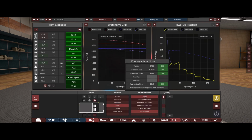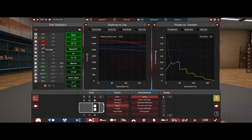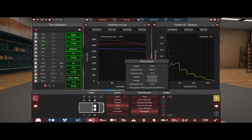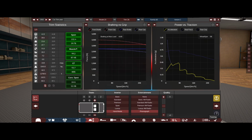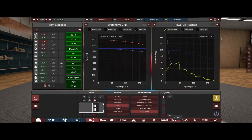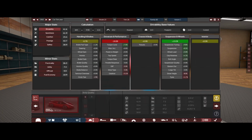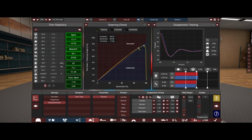What if we get rid of the phonograph? Good, we still have comfort. Our prestige is 30. What do we need our prestige to be? 44, okay. God, wow, even with the phonograph, I can't do it. Bruh. Oh, dear. Oh, our price is way too high now. Do I have to go down to a V6? Is our price 35,000 on the frickin' nose. We are so close to having the prestige we need.